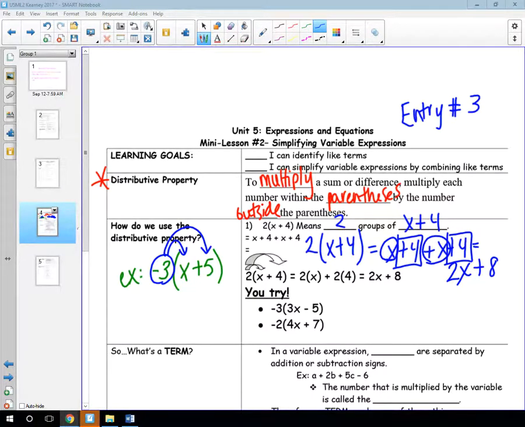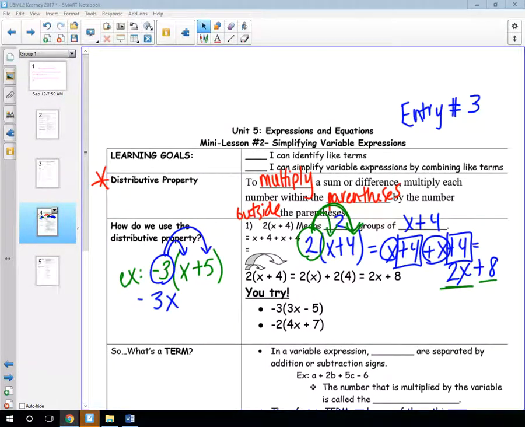on the inside. Okay, so over here, we take 2, and we're multiplying it 2 times x, which we get 2x, and then 2 times 4, which is 8. Okay, so if we were to consider this new example over on the side, negative 3 times x. So negative times a positive is a negative, so we would have negative 3x.